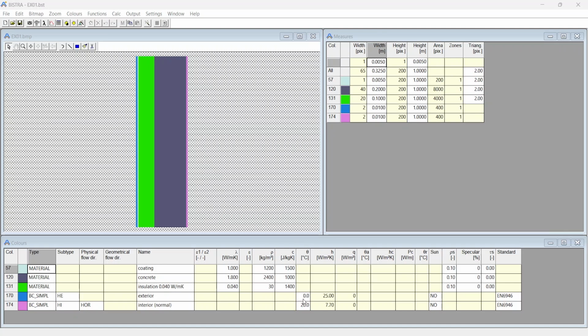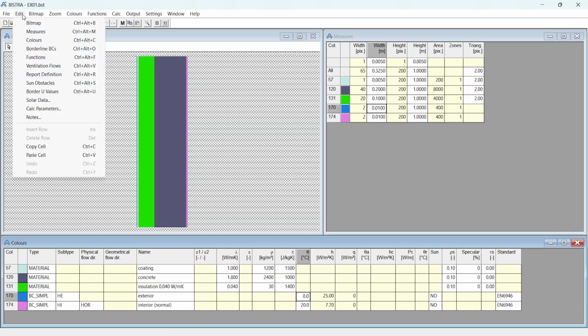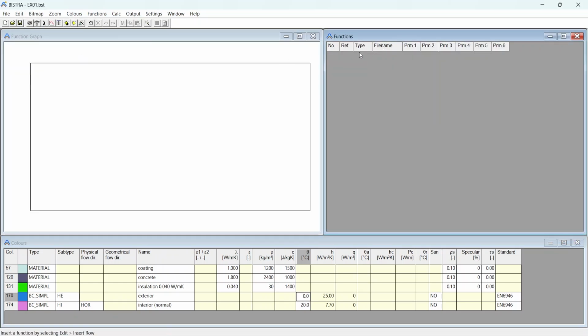In the previous tutorial, the outdoor temperature is a static value and we now can change this to a time-changing parameter. This is defined in the Functions window. You can click on the icon at the top toolbar or from the Edit menu choose Functions. To create a new function, click on the Functions window and then click Insert after. Similarly, you can create multiple functions.